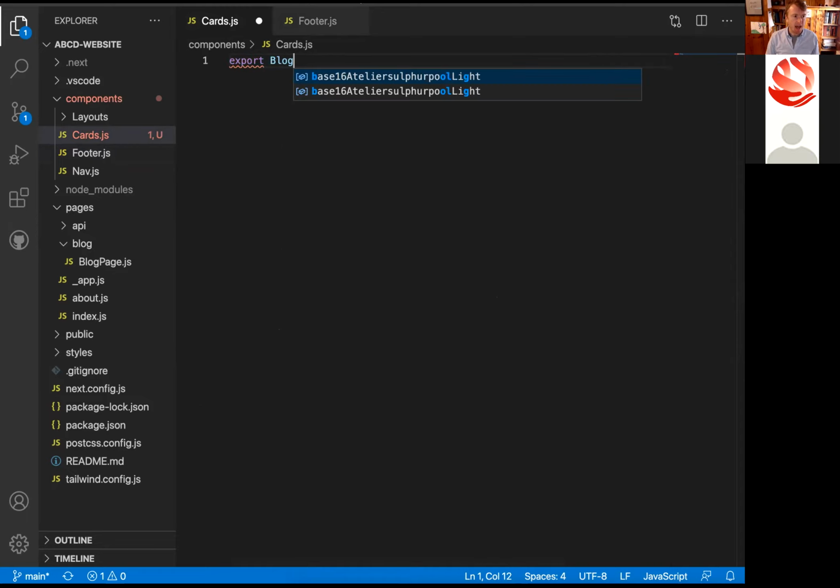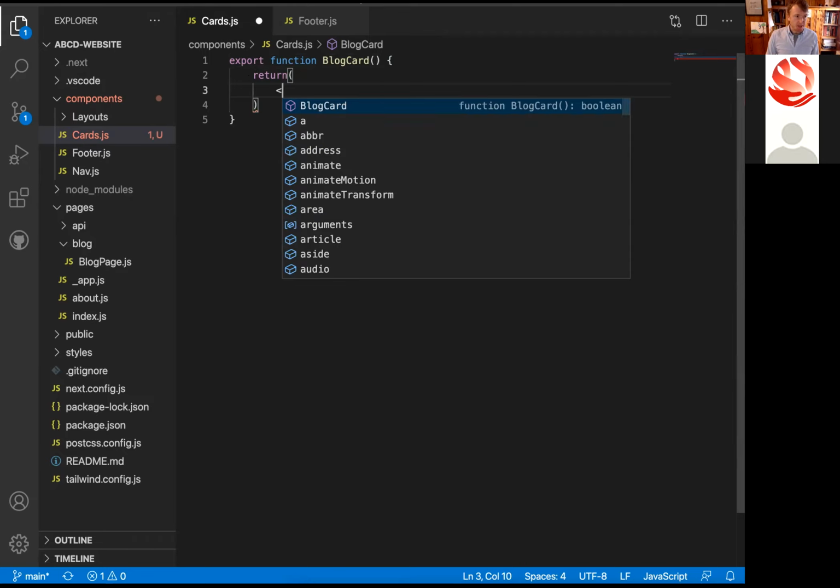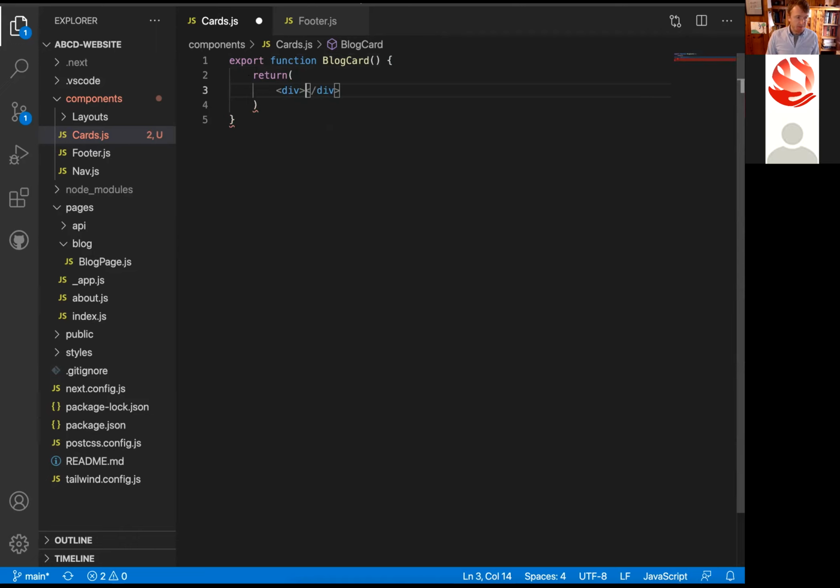So for example, I could export a blog card right here. Actually, I should write the word function though. Export function blog card, and then we're going to have a return inside of that. Just to show you this, let's return a div, and we'll put a paragraph inside of that, and we'll say this is a blog card.